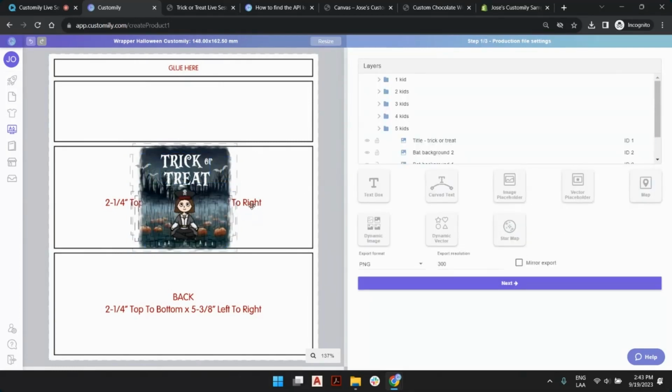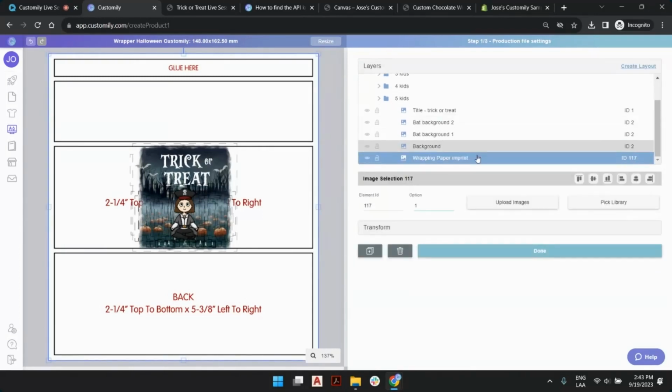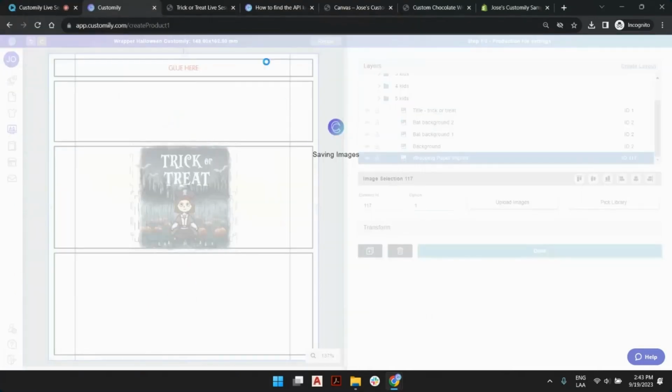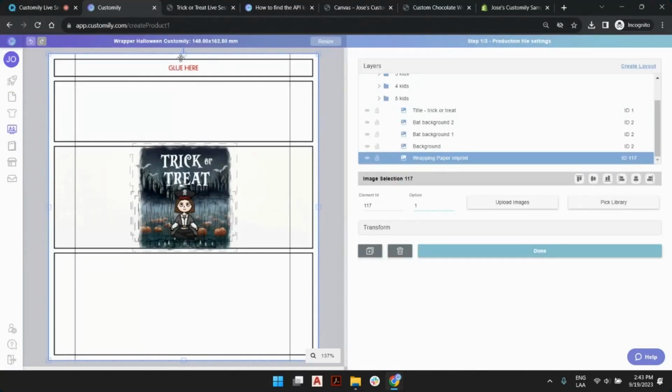Now, because I don't want these letters to show up, I'm just going to click on my imprint object and change to a blank version of this. Like that. In fact, I have these guides that are the cutting edges, because this will be bigger than the edges that will be cut out depending on the candy.